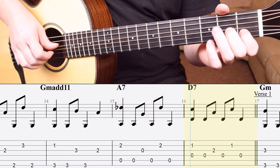Hold the middle finger on fret 2 of string 3 and index finger on fret 1 of string 2. Play strings 4 and 2 together, then play string 4, 3, 4, 2, 4.